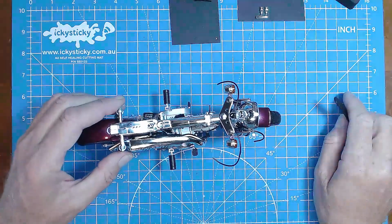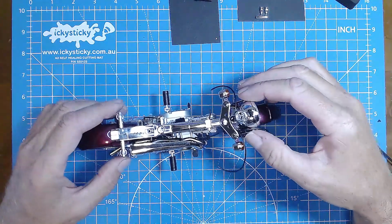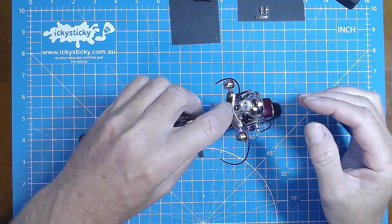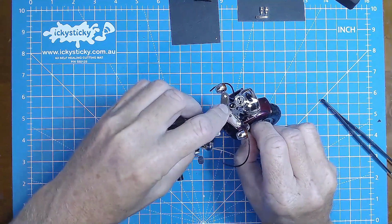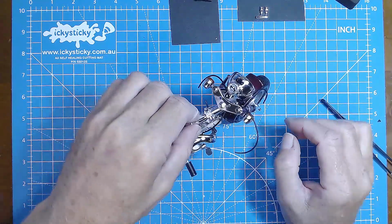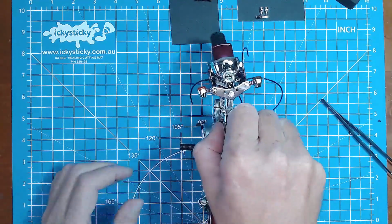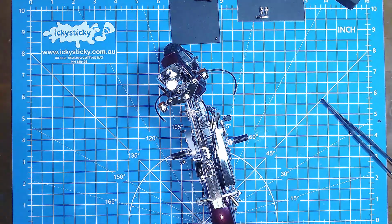All right. Looking good. Plenty of turnability. And I'm pretty sure that can go down a little bit further. I'm not sure. It looks all right. Probably a good time to test out our kickstand, wouldn't it? Right over this side. There we go. Stand works.